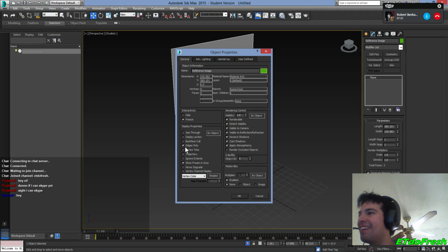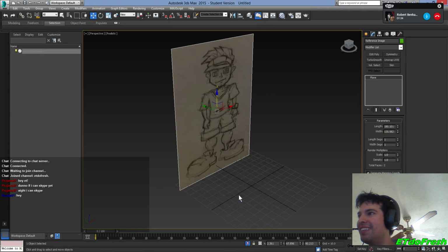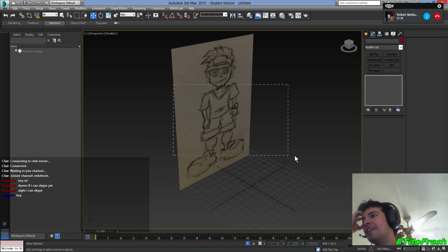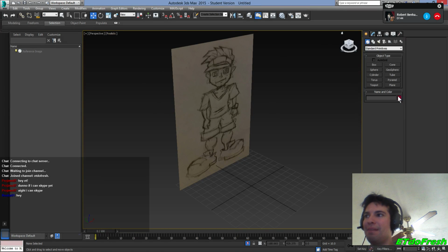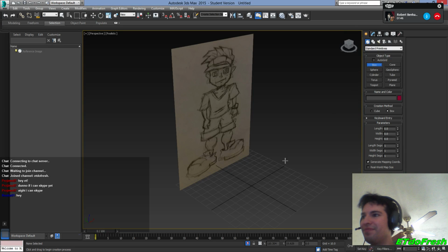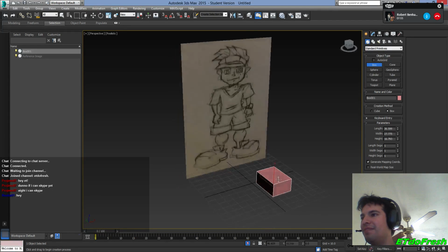All right, let's see. When I froze it, he turned gray, so I need to ungray him. There we go. Okay, so now every time I try to select something, I can't select the image, which is exactly what I want. And now we're going to start box modeling, is the method I'm going to do. And it's kind of hard with just one image. Like, I kind of need both images, but I'll just do this by sight.